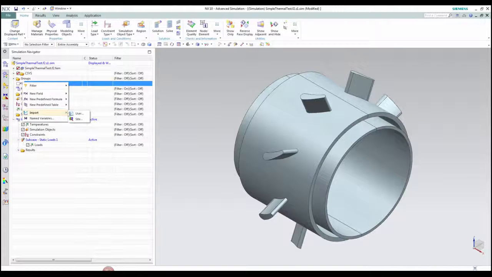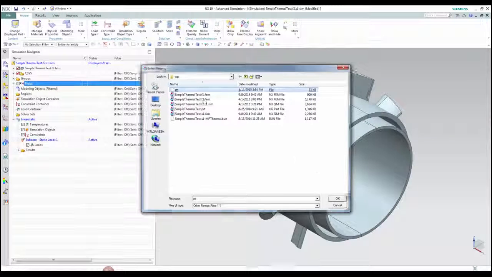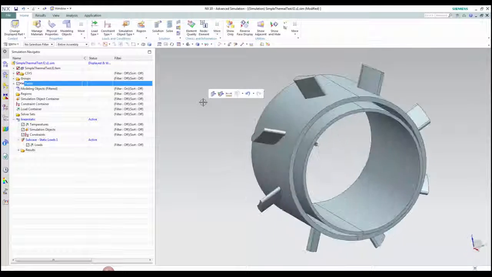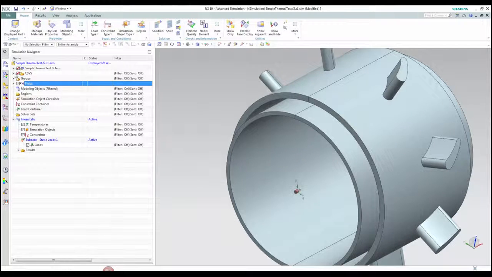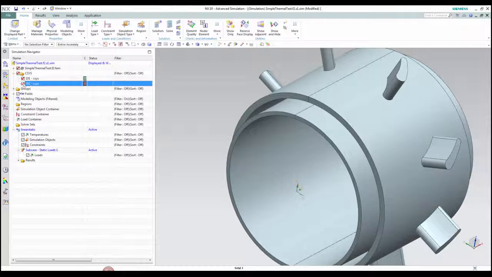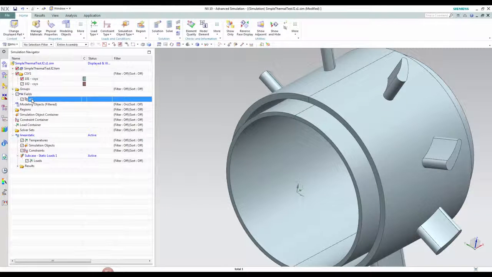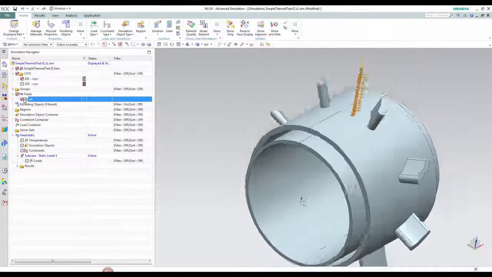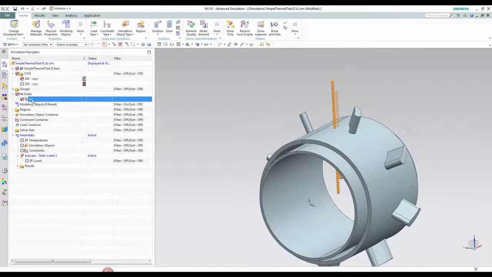We then switch to the 3D model and import the field we just created. Note that this model has a couple of user-defined coordinate systems that we will need later, a Cartesian one and a cylindrical one. If we then select the field, we see that it's rotated 90 degrees clockwise in the global coordinate system. So the first thing we need to do is to rotate it back.